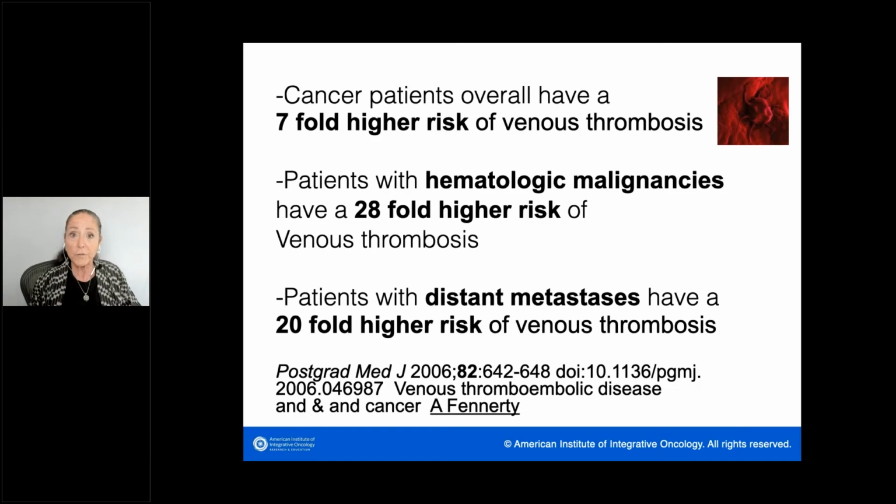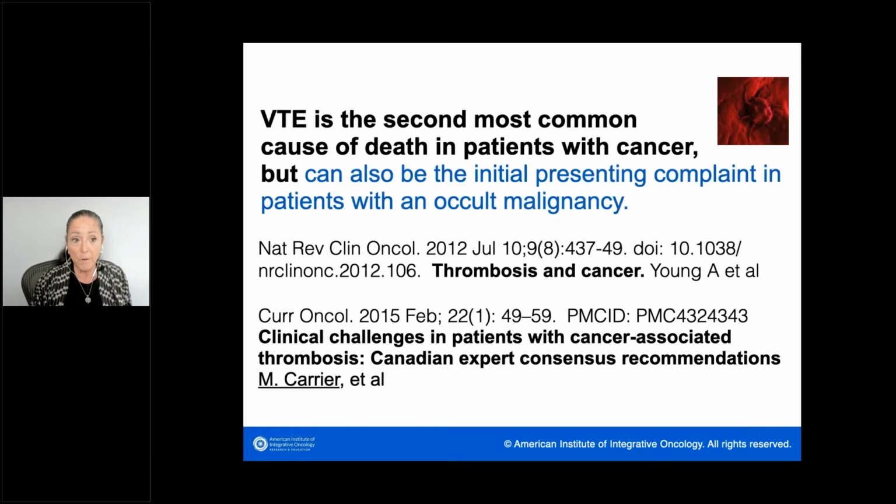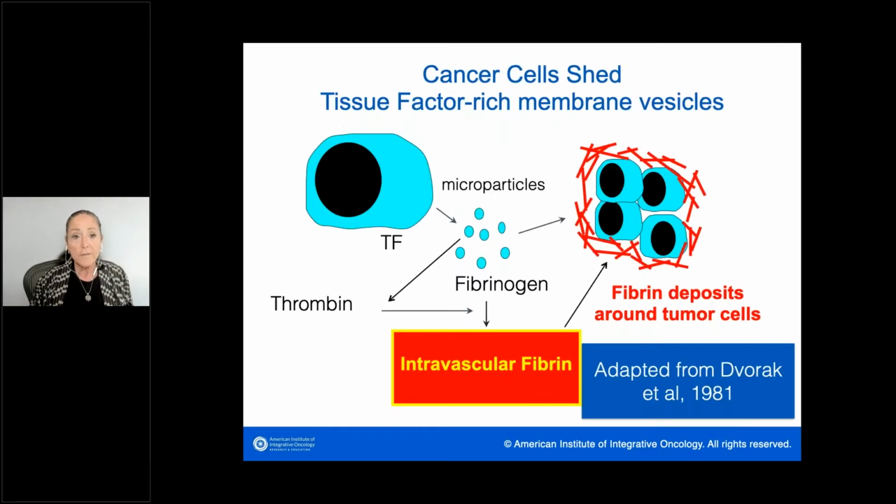That's what I want you to learn, is how to identify it, what you can do safely while a patient's even undergoing treatment. And so overall, patients with metastatic disease could have a 20-fold higher risk of a thrombus. So it's really important. And also, it's one of the reasons cancer patients die. They don't die of their cancer always. They could die of a thrombotic event like a pulmonary embolism or a stroke or a brain bleed. And so what's really important is to monitor this and manage this.